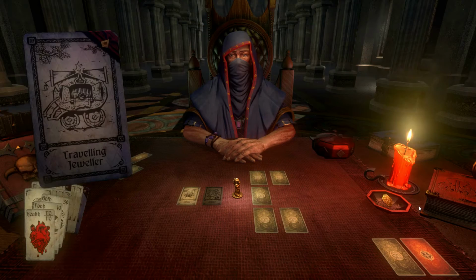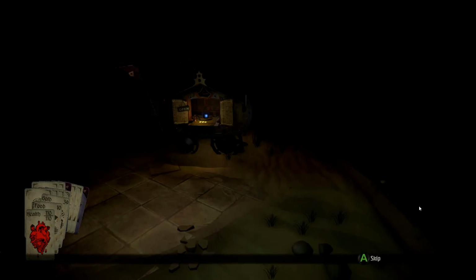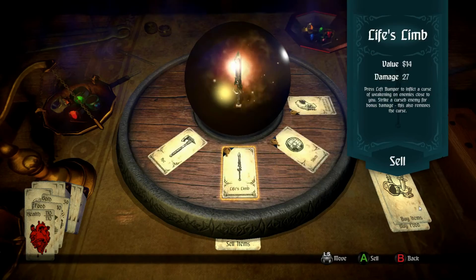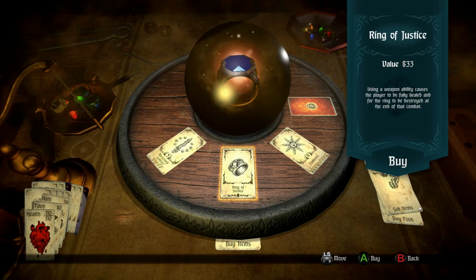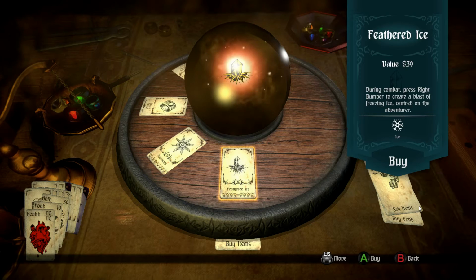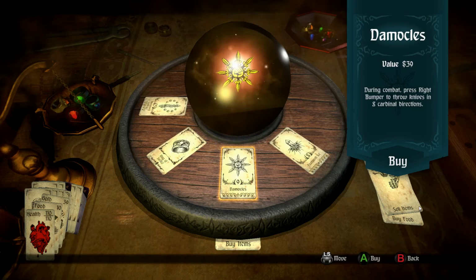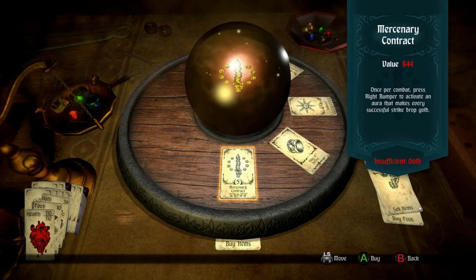Traveling jeweler. Let's see if he has any jewels I'm interested in. Ring of Justice. Using a weapon ability causes the player to be fully healed and for the ring to be destroyed at the end of that combat. And Feathered Ice. During combat, press right bumper to create a blast of freezing ice centered on the adventurer. Carnal Direction Daggers and Mercenary Contract. Gold per hit. Gold on hit.